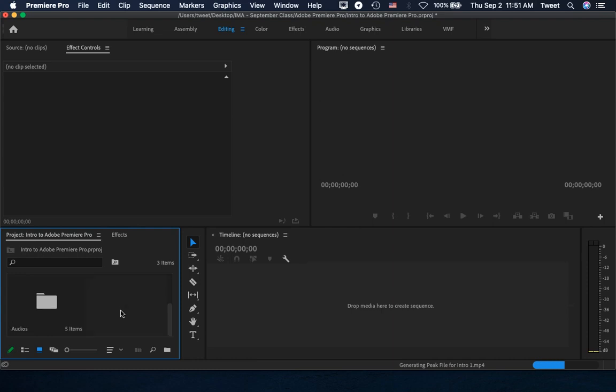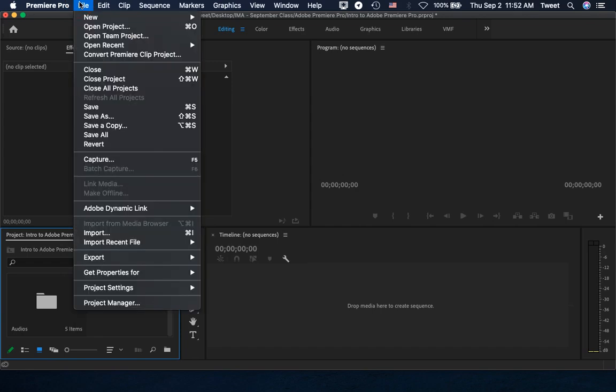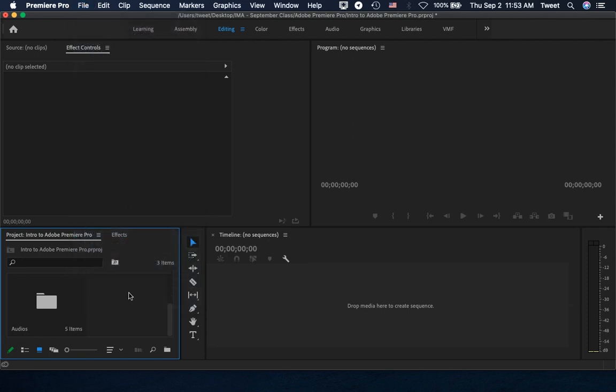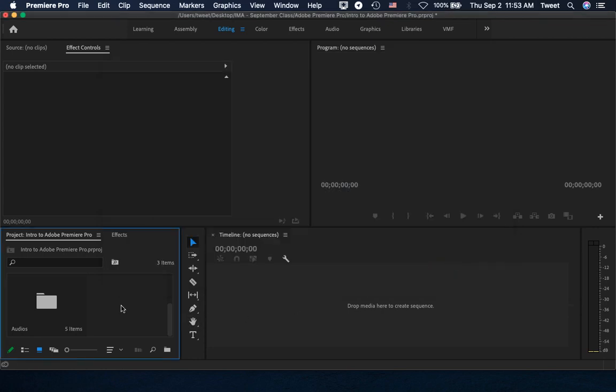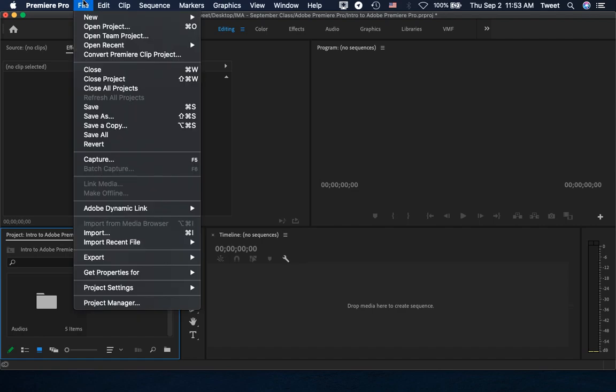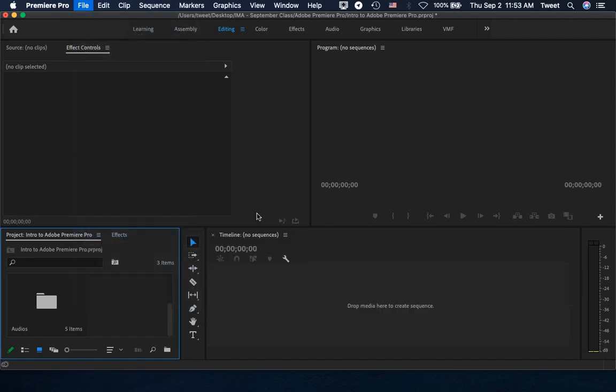If you are not importing folders, like I told you, you can also import just a single file. So if you come to File, I told you you can import your media from here. So let's import from File this time. You can also double click or right click within here. And if you notice, you can't find that text again that says Import Media to start. If you don't see it again, it doesn't mean you can't still double click here to import your folder or files, or right click to import. But meanwhile, let's come to the File menu and click on Import to import a file.